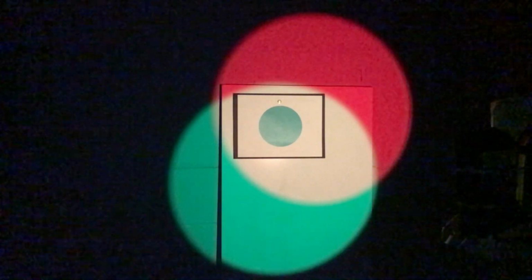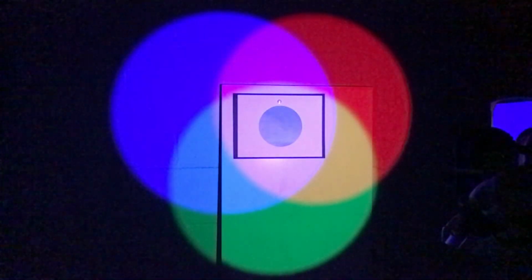So the cyan under yellow light is going to look green, because it's going to absorb out that red light. Remember, that's what primaries do. They absorb one primary and reflect the green. So it absorbs out the red and reflects the green. And then finally, if I turn on the blue and turn off the green, we see that under magenta light, that cyan looks very blue, because it's going to absorb out that red and reflect the blue.